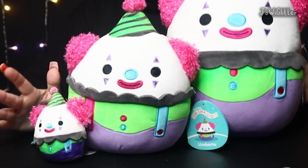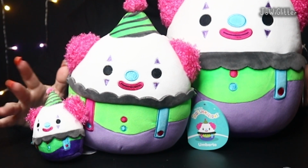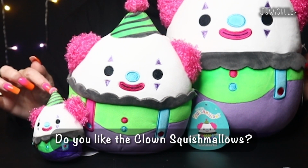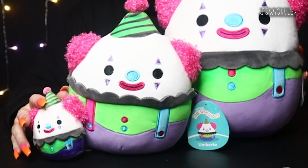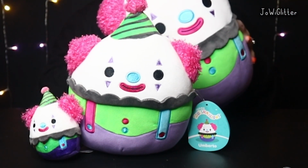Now, I thought it was funny that I actually wanted these clowns because typically clowns totally freak me out, and I don't want a clown in my house. So I was so shocked when I saw these and actually thought they were cute. How many of you think that these Blacklight clowns are cute? Let me know in the comments below. Okay, so I'm gonna go ahead and do the review on the 8-inch Umberto, and I will put these other two guys to the side.